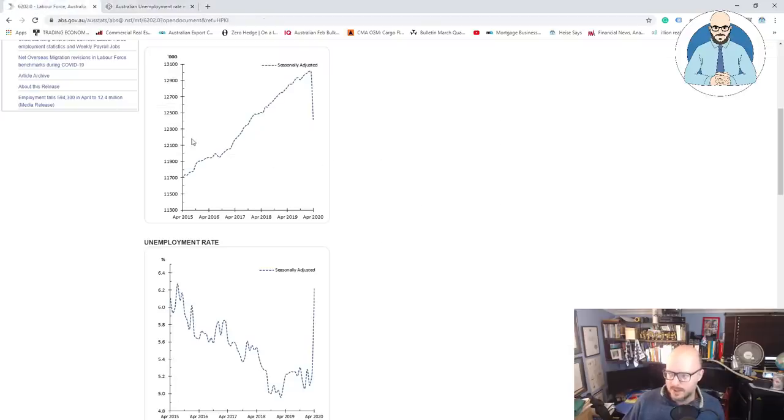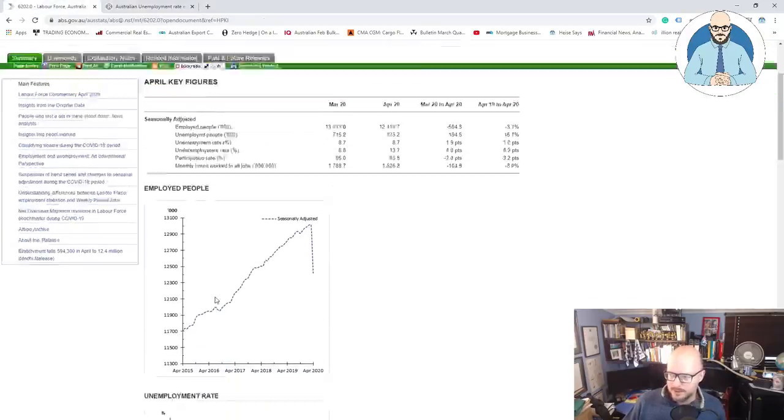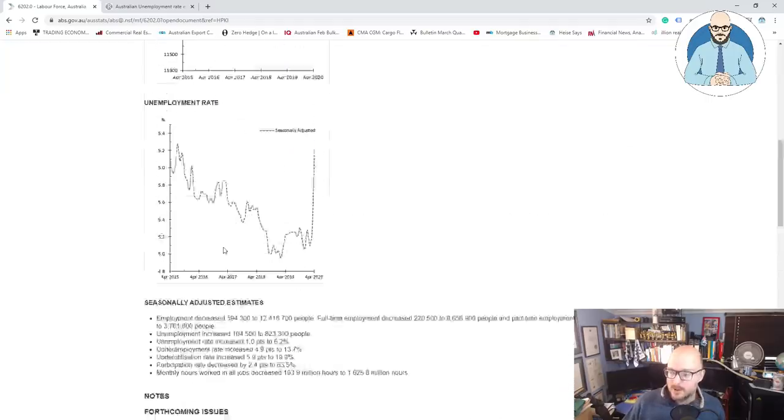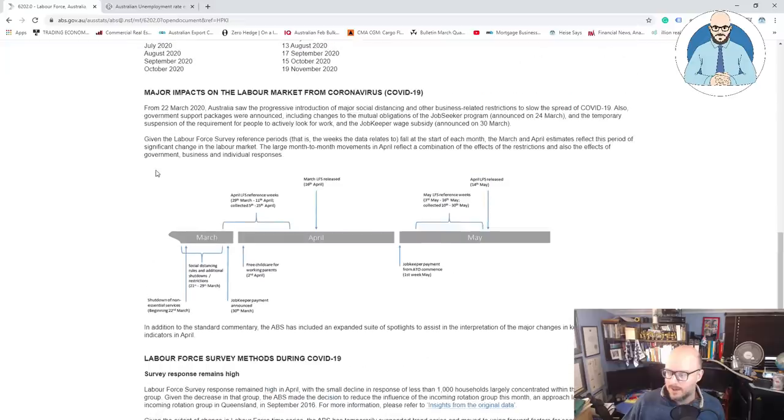One of the things you have to realize with the survey that they do is there's a particular window and time period that they do it. I'll go through this in greater detail, but I just want to highlight this little chart here for you. Yesterday was the 14th of May, and they released the April data. And when was the April data taken? The reference weeks in the April data were collected from the 29th of March to the 11th of April. So over a month ago. It's not this May data they've just collected.